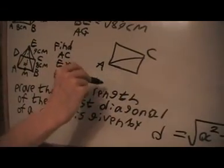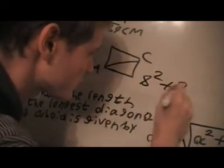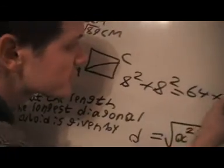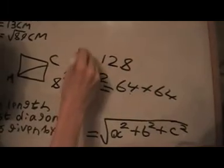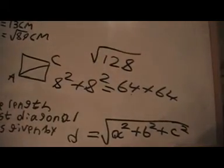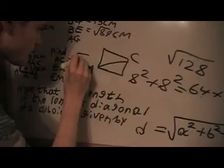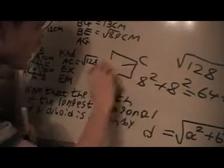Because the base is a square, we're going to have both of them 8 squared. That's going to be 64 plus 64, which is 128. So that's the square root of 128, that length here.